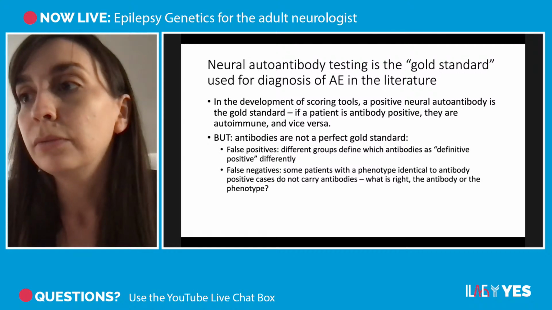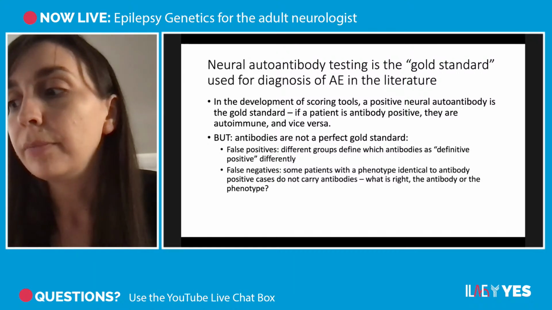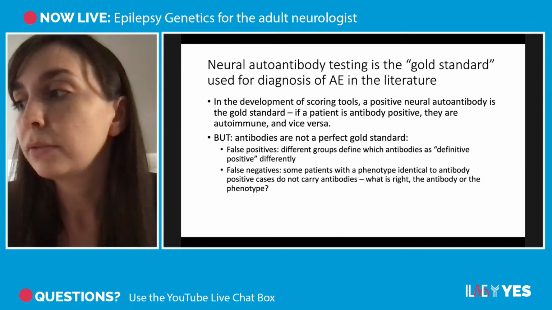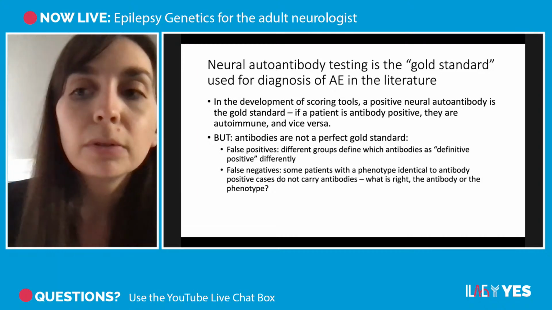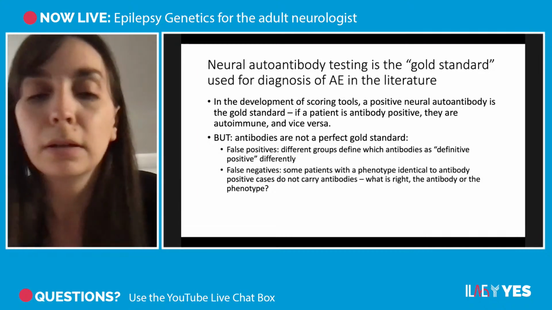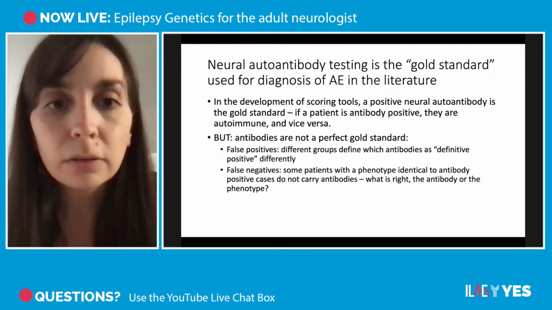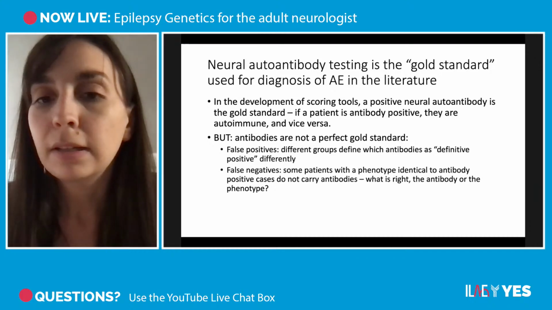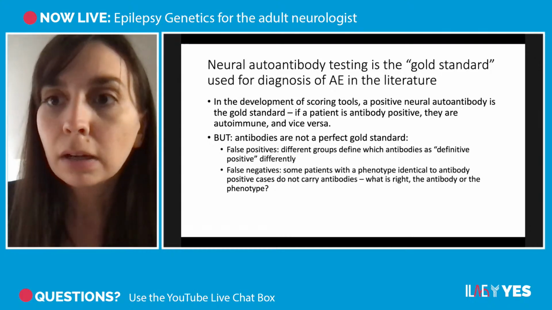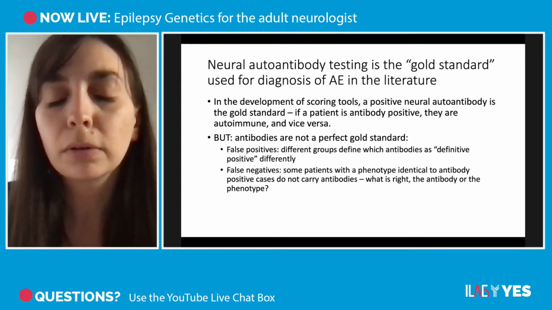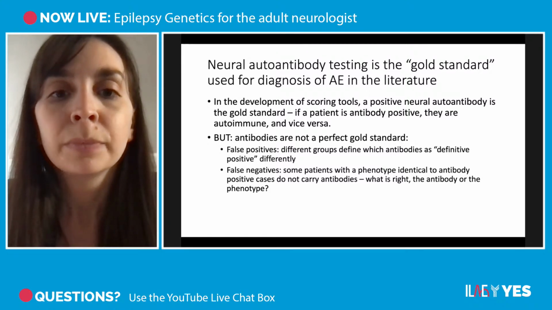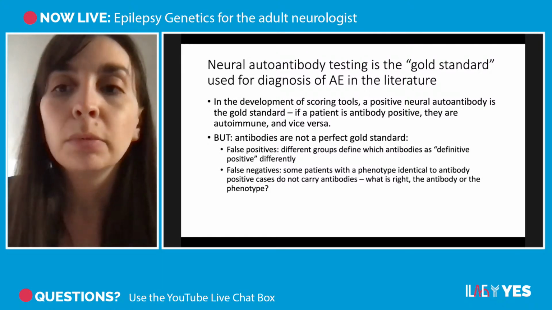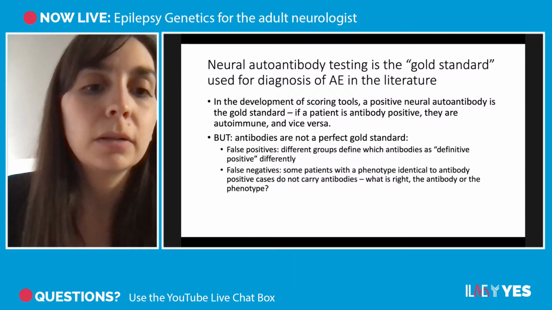And there are different types of antibodies that may have a risk of false positivity, like glycine receptor, for example. MA2 can be a difficult assay from what I hear from my neuroimmunologist colleagues. How neuropil antibodies without a characterized target is defined also varies according to the study. So it's not so cut and dry what a positive antibody is and what it means.